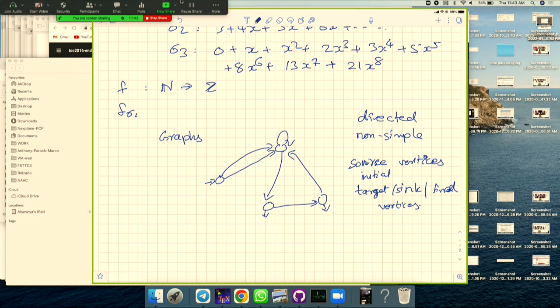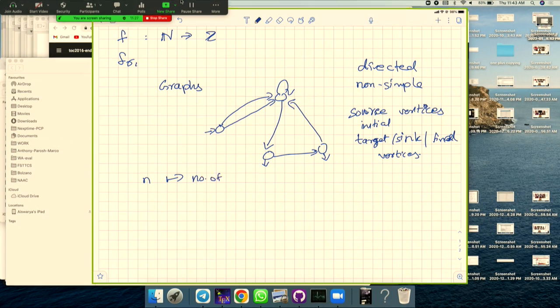Okay, so I have such a graph, then what is the function denoted by such a graph? These graphs in computer science we call automata, but it's basically this object. So what is the function associated with such a graph? The function that we associate is, given some integer n, this will be mapped to the number of distinct paths that you have from initial to final of length n. These paths need not be simple, it can visit the same edges several times, same nodes several times, that is not a problem. The length of that path or that walk, whatever you call it, must be n. Okay, so that is what we want. So this maps to the number of paths of length n from initial to final.